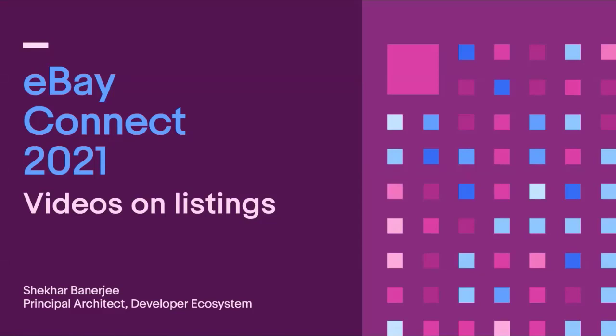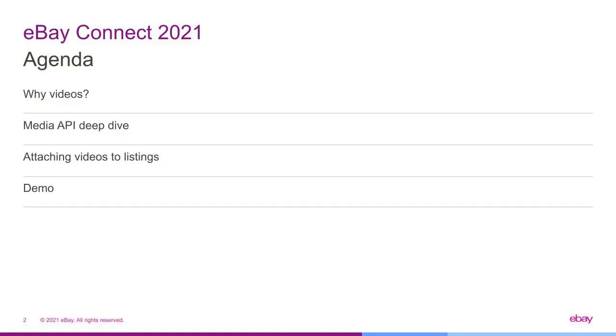This is Shekhar from the Developer Ecosystem team, and today I'll be discussing videos on listings. In our agenda today, we will see why we feel that videos are important for our sellers. We will do a deep dive into the media API. We will understand all the capabilities that we built for enabling this feature. We will then proceed to attach the uploaded video to a listing, and finally, we'll cap it off with a demo.